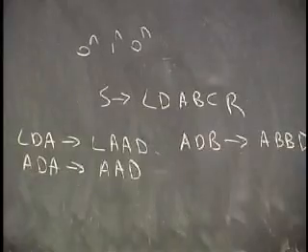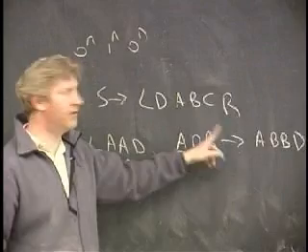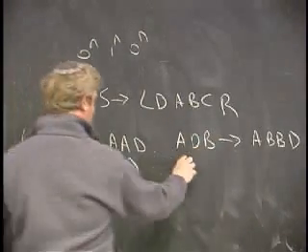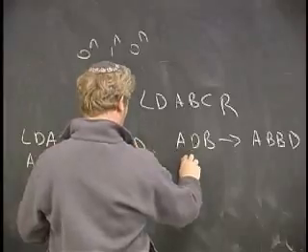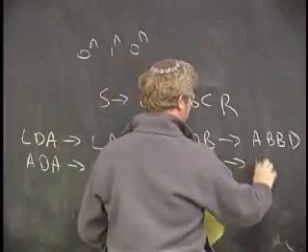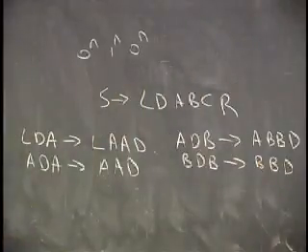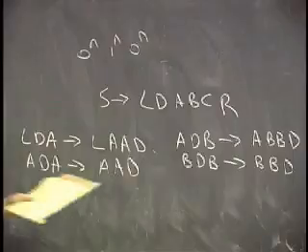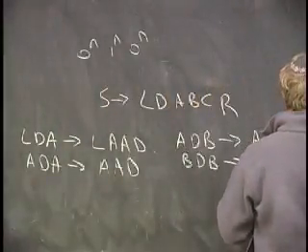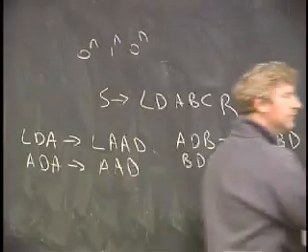So when you finally hit the B, in the presence of an A in back of you, then you move the D over and you double the B. And when you're in the middle of the B's, BDB, what do you do? Just pass it over. We need one more like this. Why don't you just have it add the extra letter when it's between the A and whatever the next letter is?